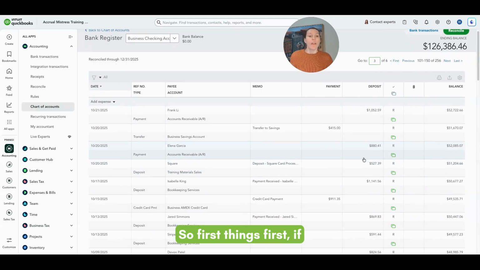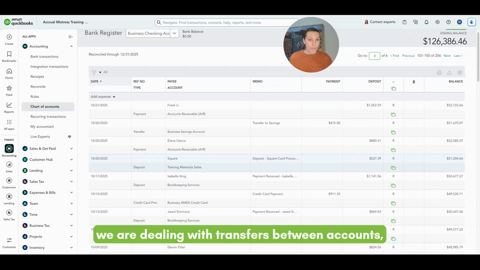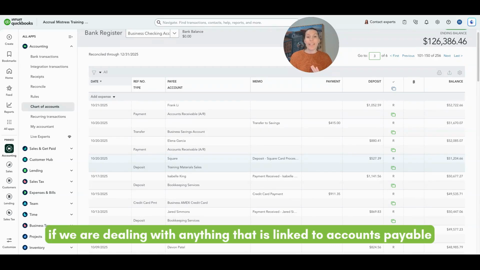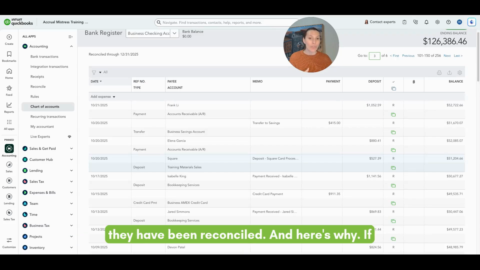So first things first, if we are dealing with transfers between accounts, or anything that is linked to accounts payable or accounts receivable, we really don't want to be making changes to those transactions after they have been reconciled. And here's why.